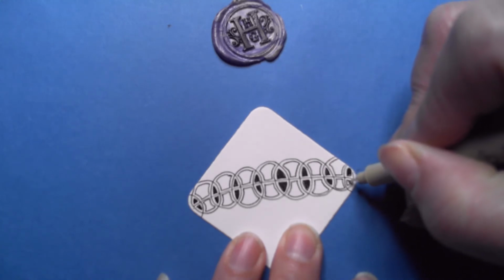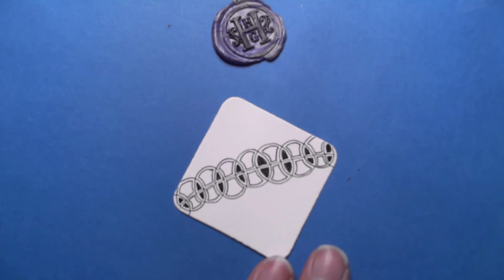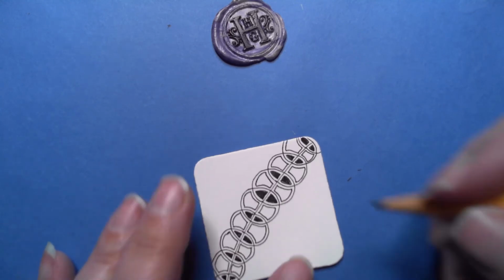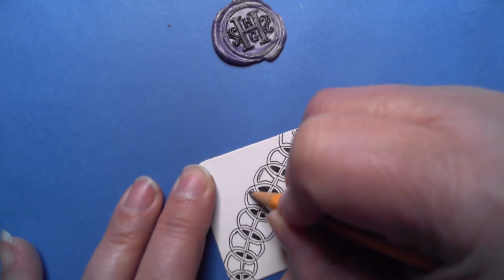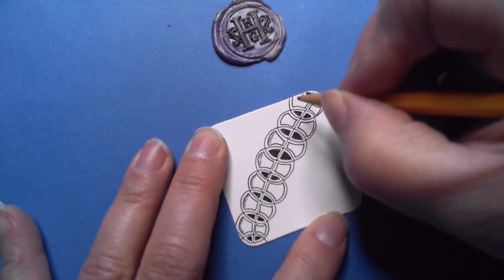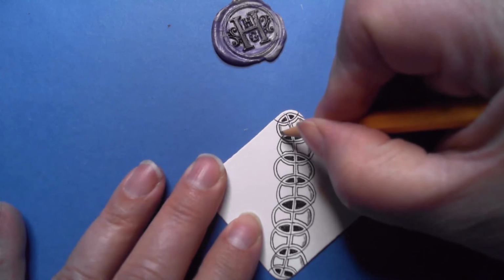And one thing too, let me add about the fill-in. See, just that alone looks neat. You could leave it just like that and be fine. And ooh, you know what? I think I just might do that, because on the step out it shows the other. You see that on the beginning slide. And let me fix something here really quick. It looks like it got a little out of focus. Oh, so much nicer. Let's just do this. Let's put a little graphite on the top of these. I hope you like it when I change my mind all of a sudden. But you don't know what was on my mind, so it should be all good, right?